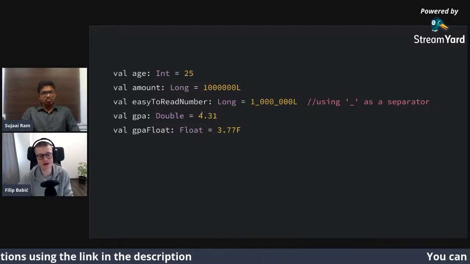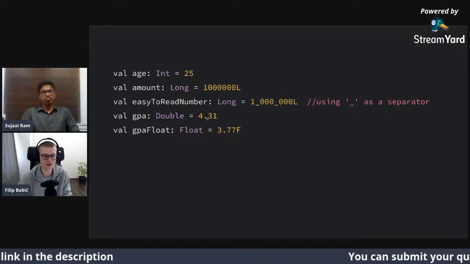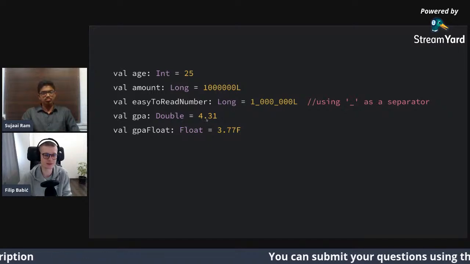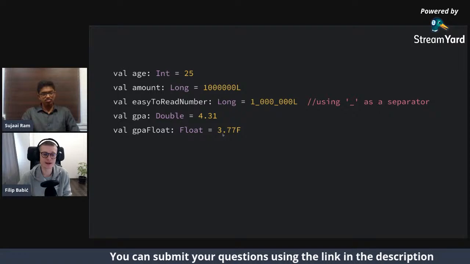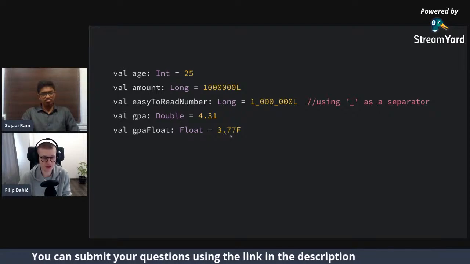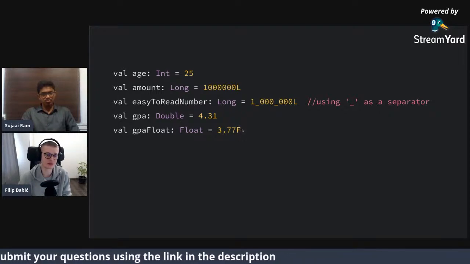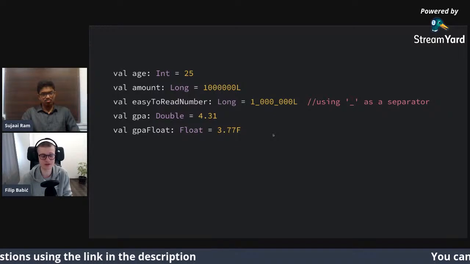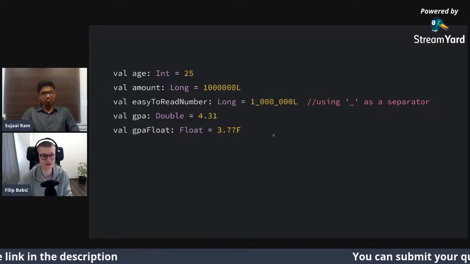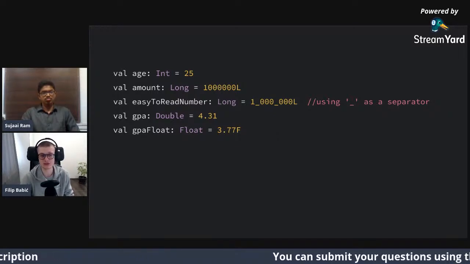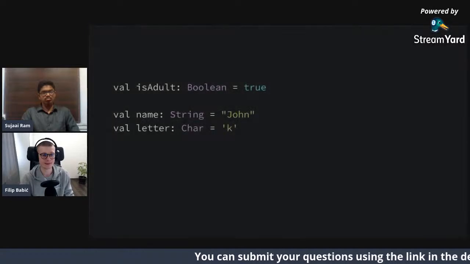Doubles are declared by just using the actual dot separator, or decimal point. And if you want to use floats, you can add just the float suffix at the end, so the language knows that it's a float and not a double. So it's really not hard to use numbers in that sense.